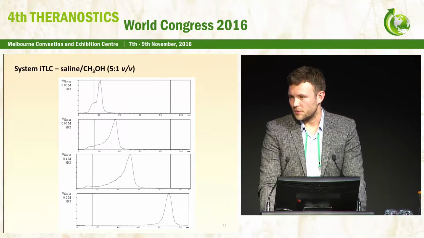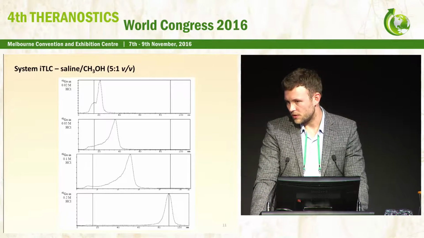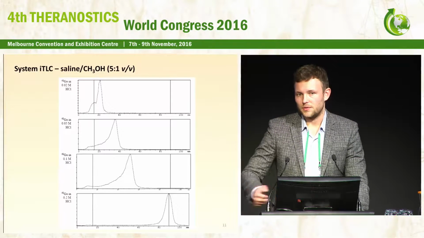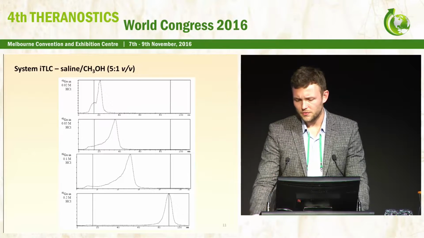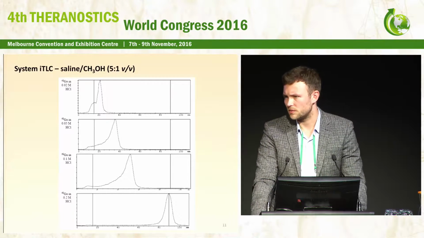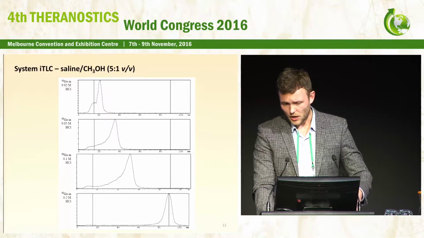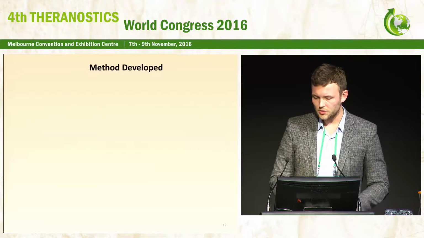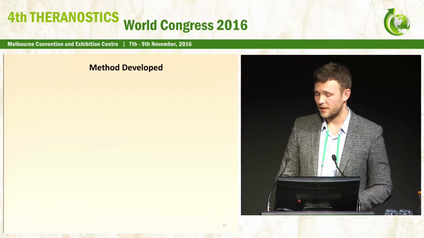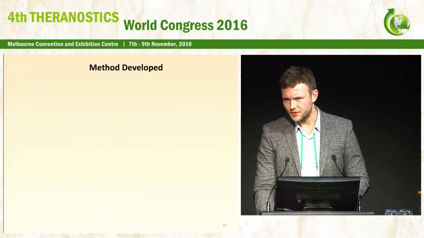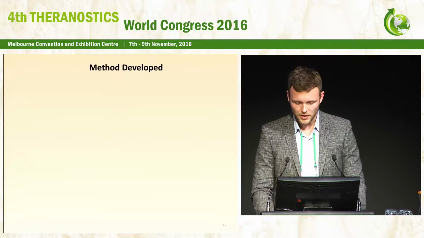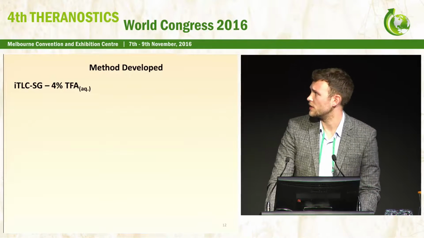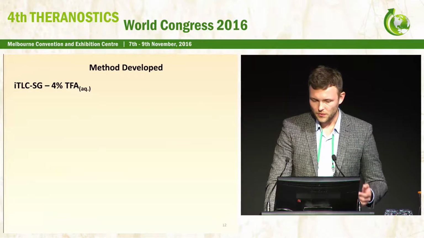And of course, for free gallium the Pharmacopoeia recommends HPLC. It's a very good method. Some scientists also use an ITLC method with a citric buffer, where free gallium moves with the solvent front. I really like this method too because it's very fast and simple, with high reproducibility. But in our department, we thought about a new method to separate all three forms of gallium, for direct measuring of the colloidal, free, and labeled forms. And it looks like we found it. A very simple system: ITLC SG with a water solution of trifluoroacetic acid.